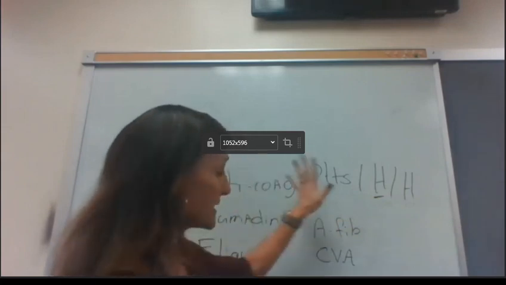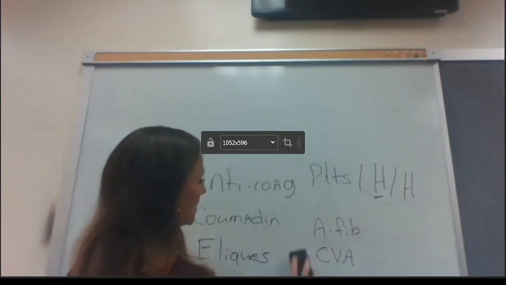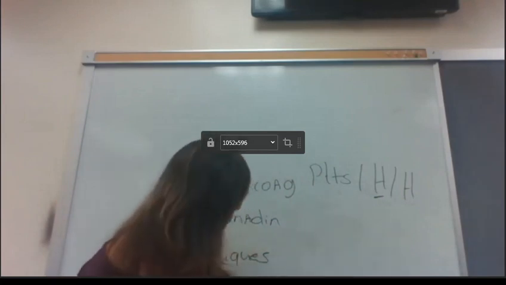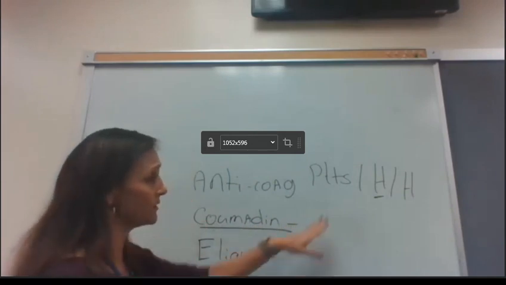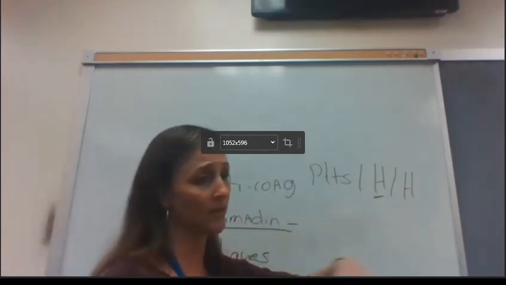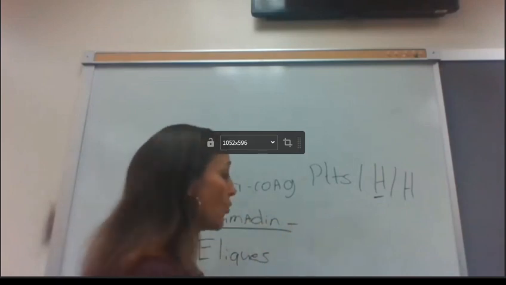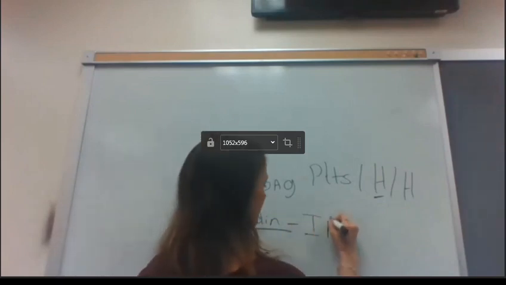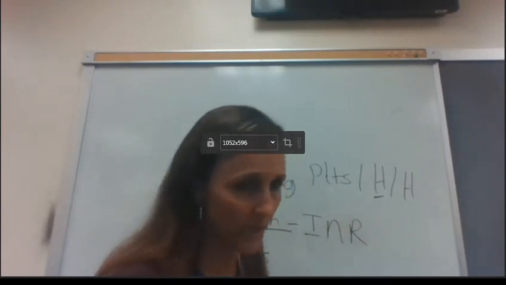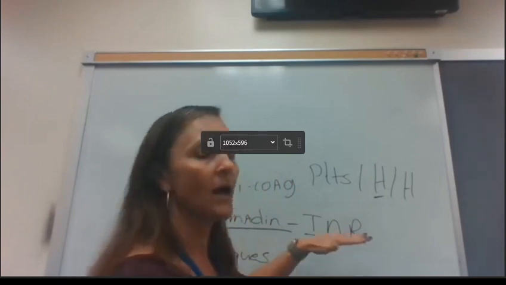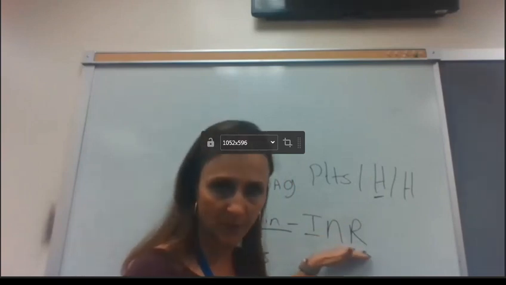Now, that's for antiplatelets. That's for anticoagulants. But there's one of these that's a little bit different that we really need to be looking at, and that's the Coumadin, okay? You can look at platelets, you can look at hemoglobin, hematocrit all day long. That's fine. But the thing that we're wanting to know is what is their INR, okay? We don't care about their PT and PTT. I'm just going to tell you that right now. They look at INR. INR is saying, is it within a therapeutic range, okay?